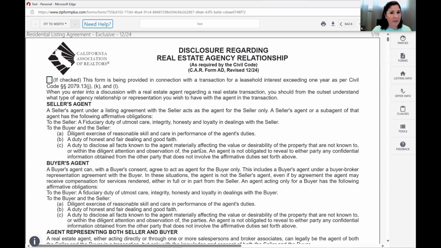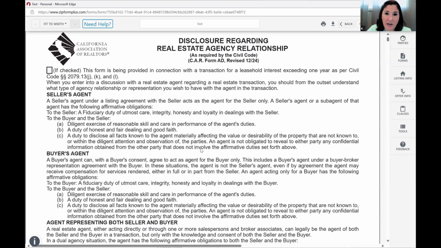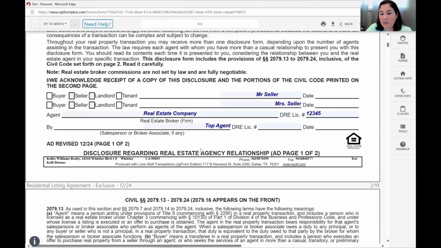Sometimes back before we had the BRBC, we would have procuring cause cases. And in those procuring cause cases, the first thing we would ask as a panelist is, did you have an AD signed with the client? So it does help in procuring cause cases. It does help in a bunch of other issues if you at least get the AD signed. There is this little check box up at the top that only needs to be initialed if you are doing a lease agreement and the lease is greater than 1 year. If it's a month-to-month, a 6-month lease, you don't need to have the AD signed. I tend to do it anyways, but it's not needed.